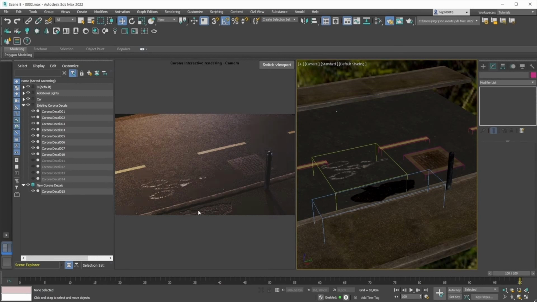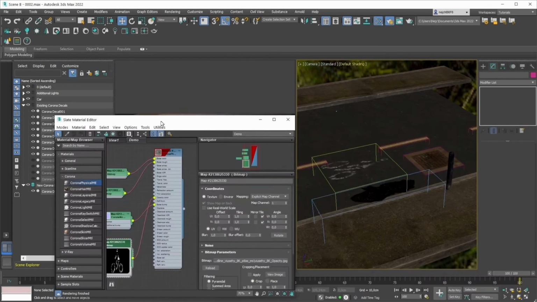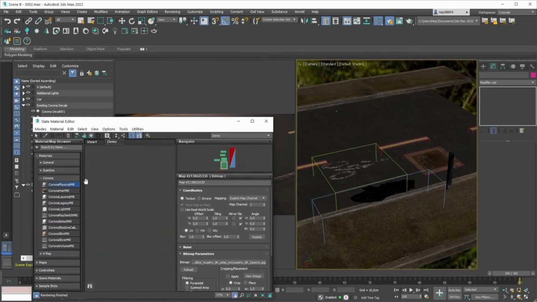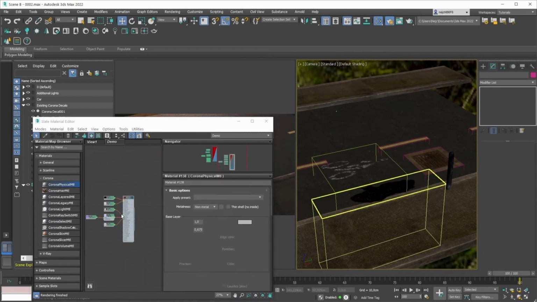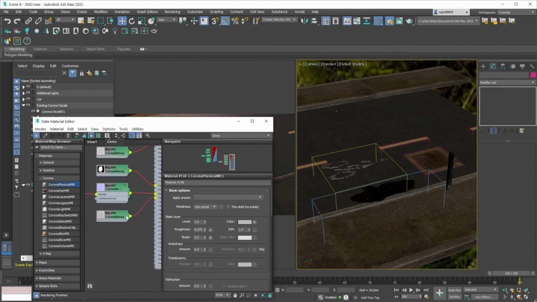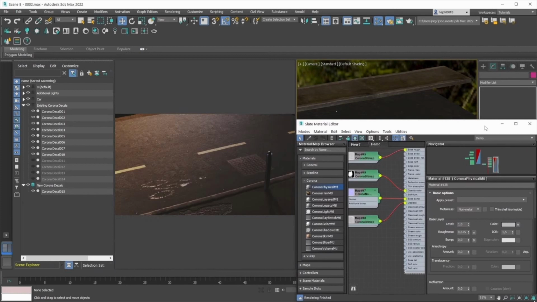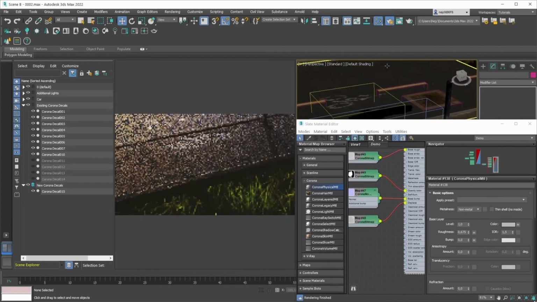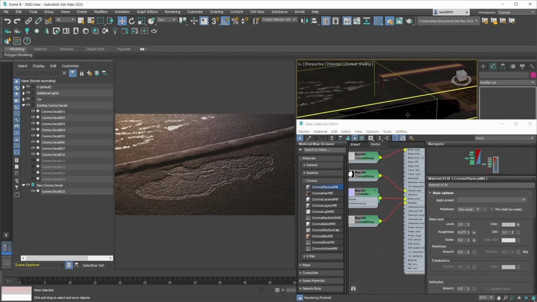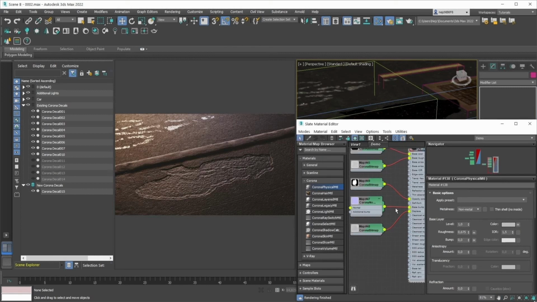And then let's unhide this pretty nasty looking pothole here as well. It's pretty nasty looking, people might get injured if they drive over them, or step over them, because we're on a pavement. Cars don't drive on the pavement. So as you can see, this material actually has displacement on it. And if we just get a little bit closer, that's why this hole is actually etched into the pavement. So it's actually a literal hole in the pavement, because that's what you can do with decals.